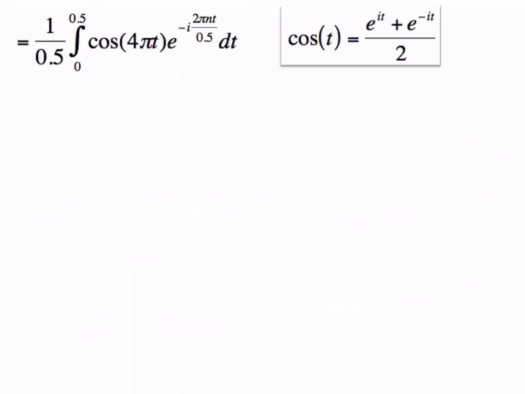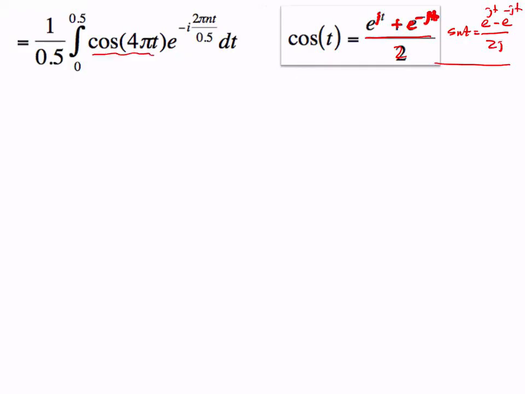And then I'm going to use this trick right now. Again, Euler's relation. You are going to use Euler's relation very often. Cosine t is e to the power jt plus e to the power minus jt over 2, and sine t is equal to e to the power jt minus e to the power minus jt over 2j. Okay, don't forget these things, and it's very critical for you.